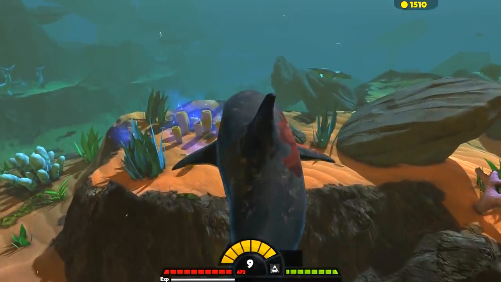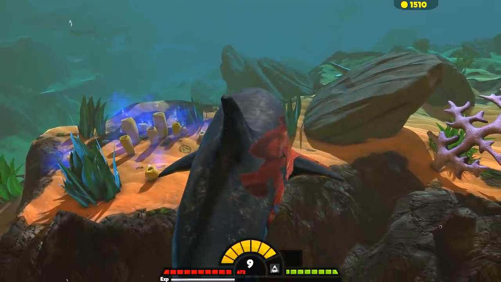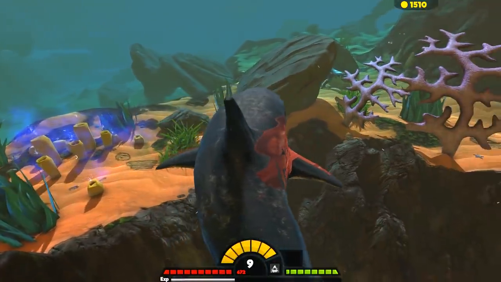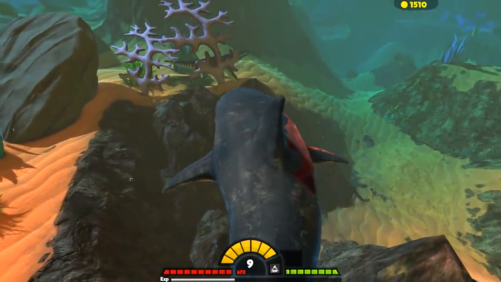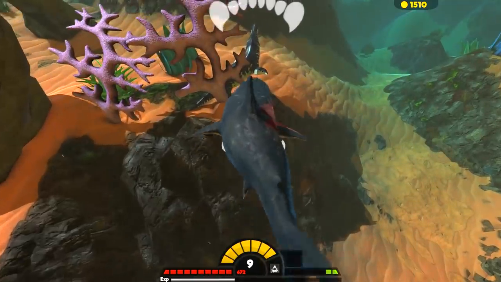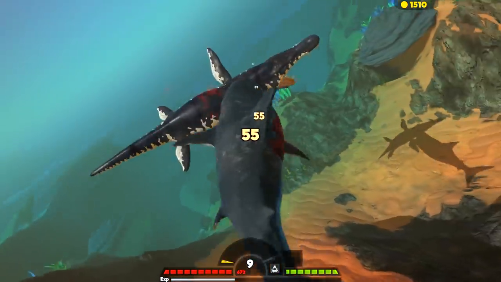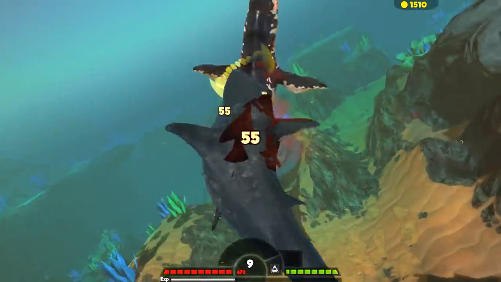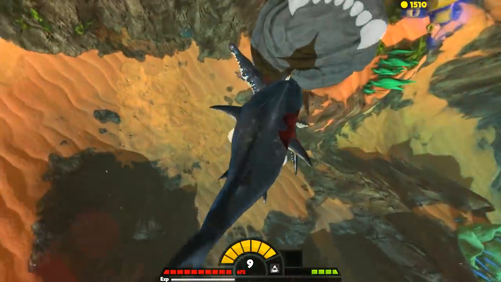Oh, there's another shark over there. You see that? There's a dead great white. Oh, it's gonna be a bad idea. I need you to turn around though, my dude. There you go. Okay, I'm bigger than you. Yes. Oh, that's beautiful. That's a lot of damage. Shake him good. Yes! He's dead. I got it. Yay. Oh, that was awesome.